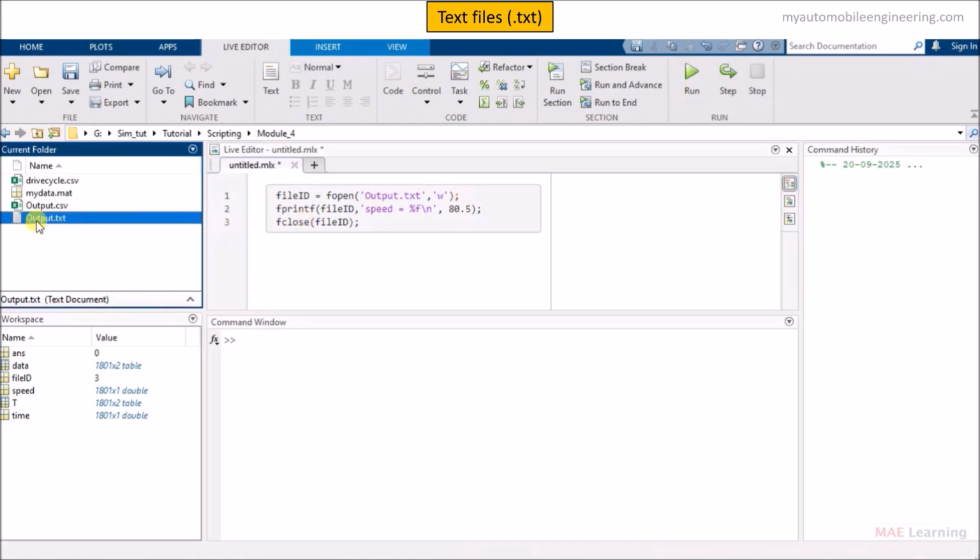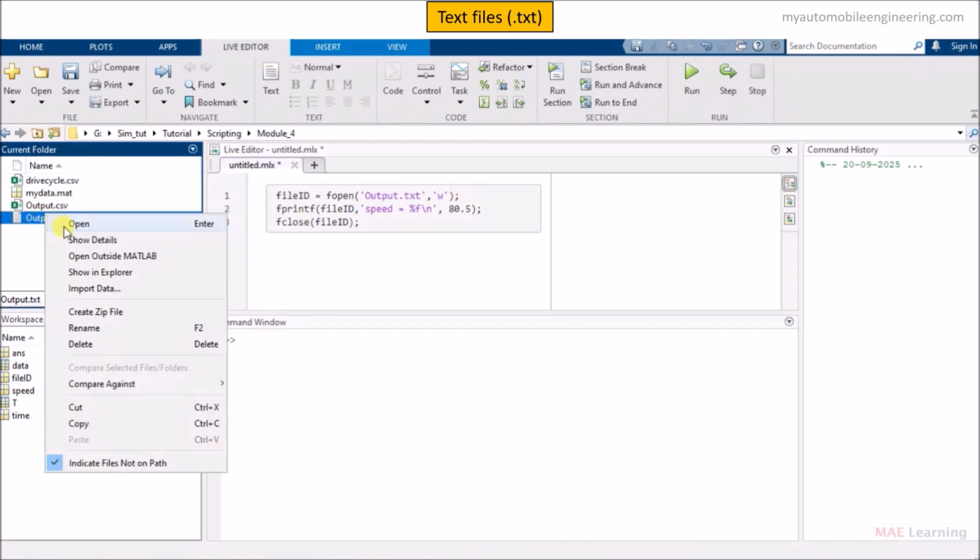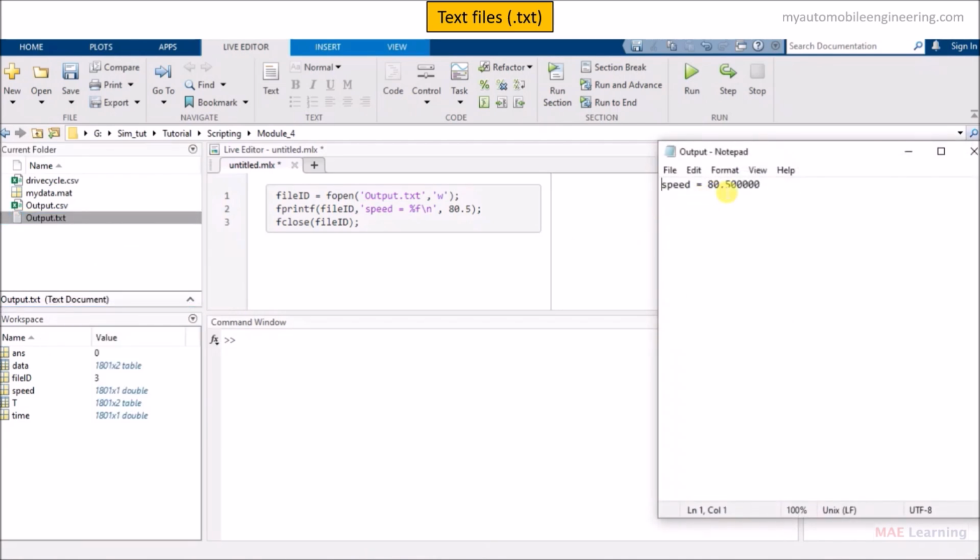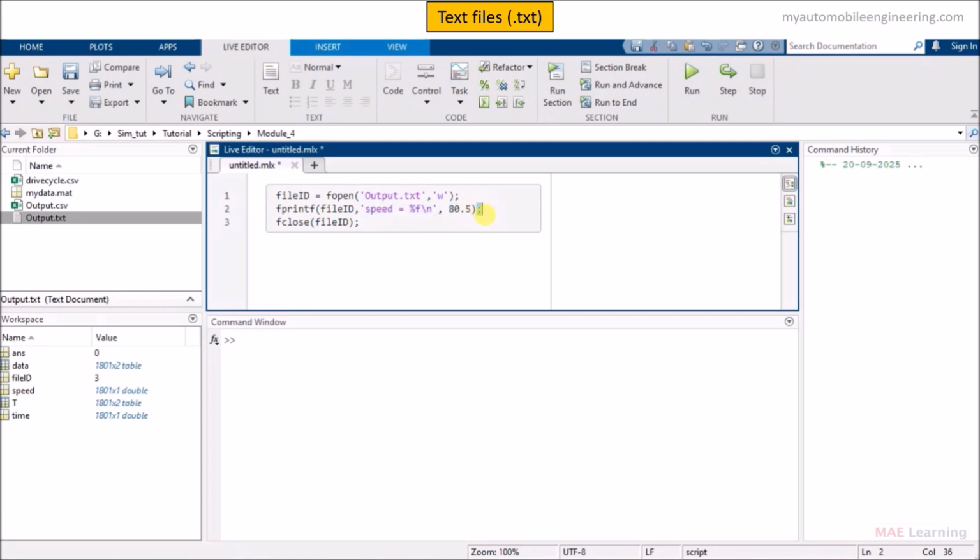Here you can see in your current folder path it has created a new text file with speed equals 80.500, the 80.5 we wrote here. So now it's clear how you can write something in your text file.